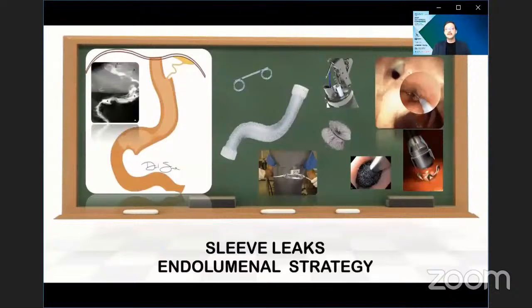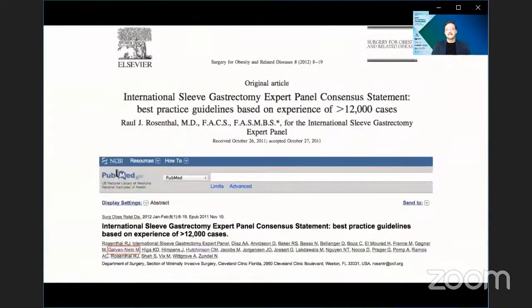So what do we have to offer to help when the leak happens? We can see here on the screen a lot of tools that we can use. I'll try to guide you to what can be done in each situation, and with the armamentarium that we have to go after that.